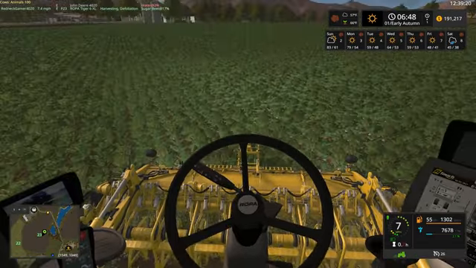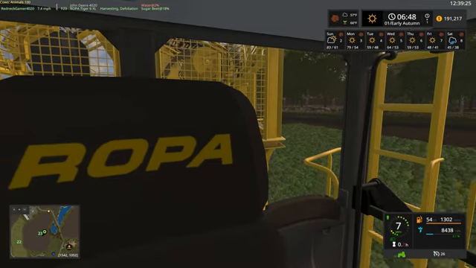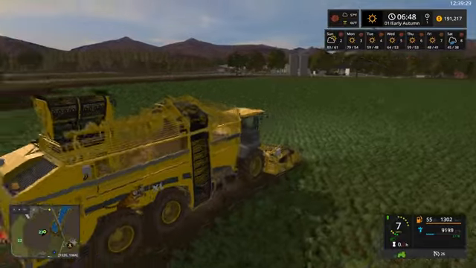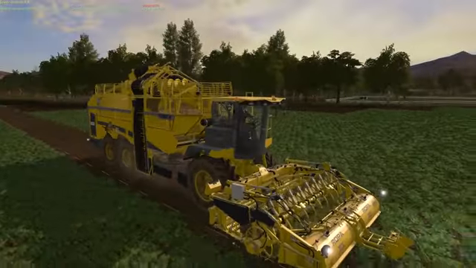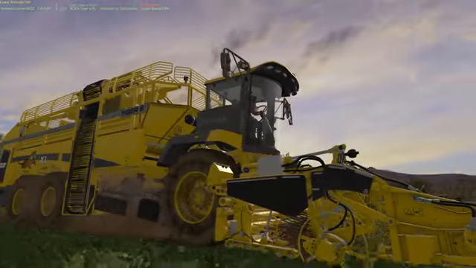Perfect. So we are now harvesting these sugar beets. And they are just piling in the bin. This is really a beautiful machine. Let's go ahead and turn all that crud off. Beautiful.